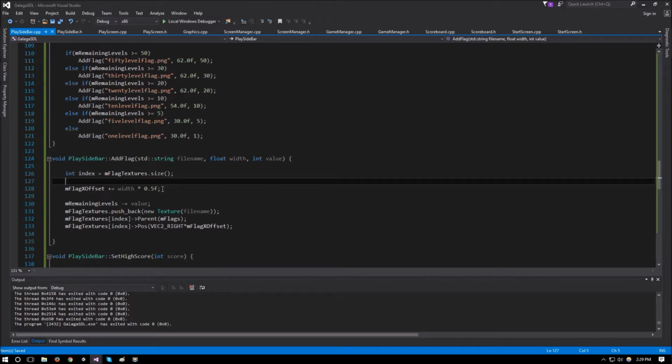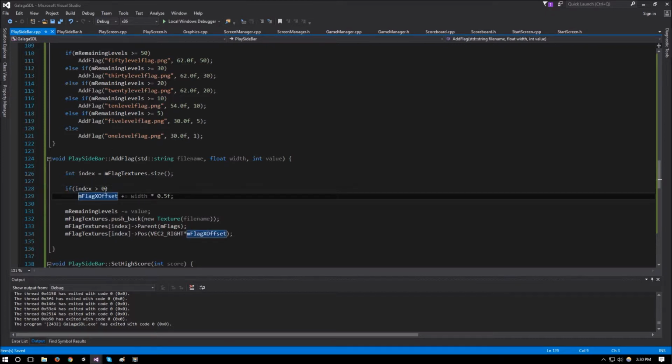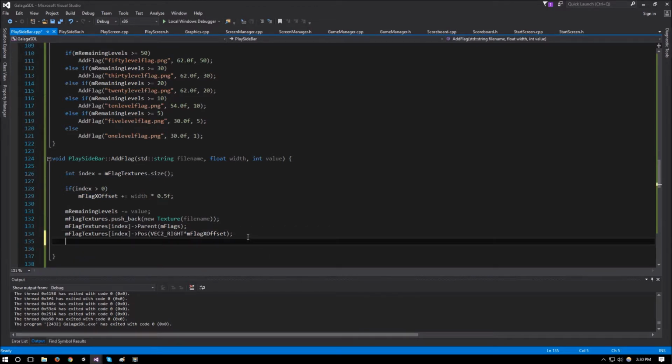But we don't want to do this if our index is the first index, because there is nothing to offset from before it. So we can say that if index is more than 0, then do this offset. And then once we place it, we can change the offset back to another plus half to get it ready for the next flag that's going to be set. So m flag x offset plus equals the width multiplied by 0.5f.